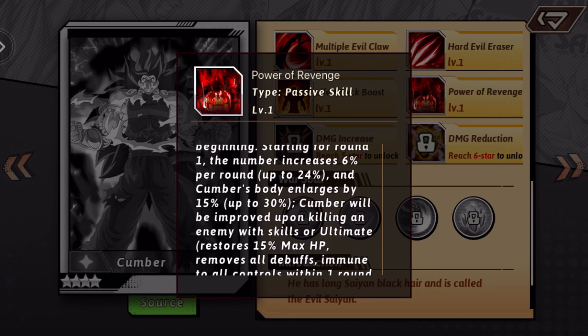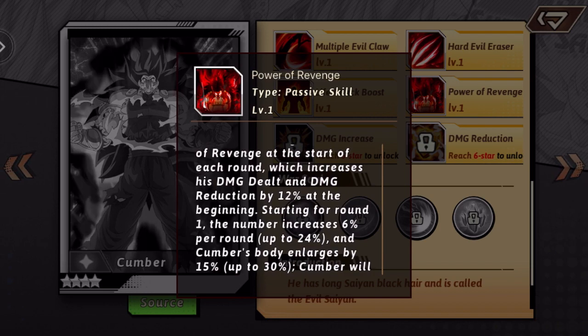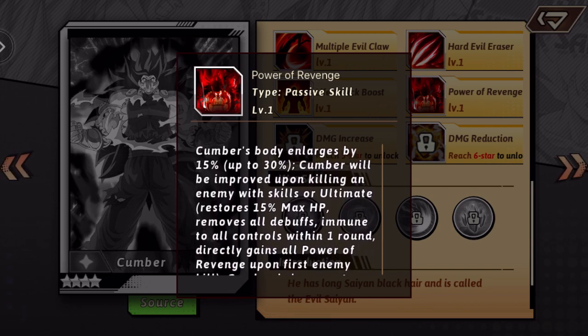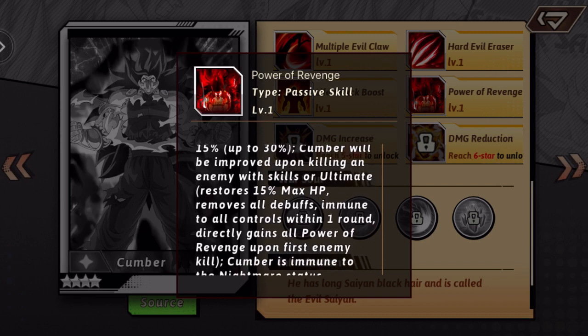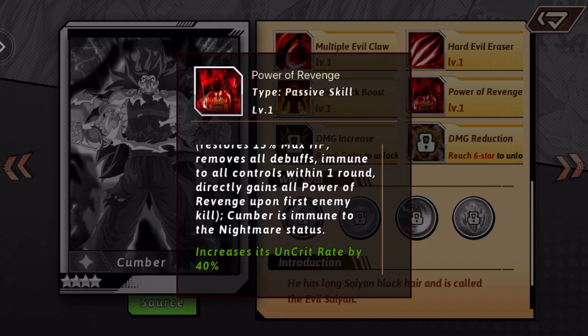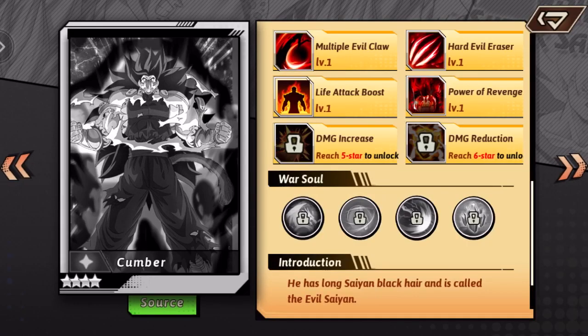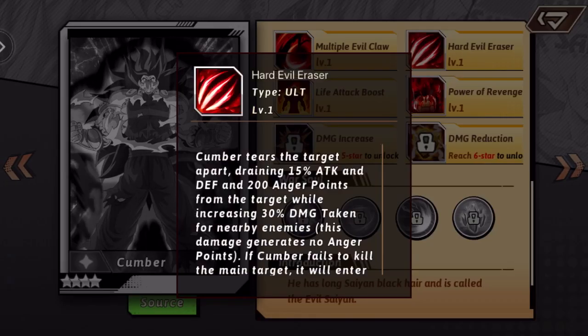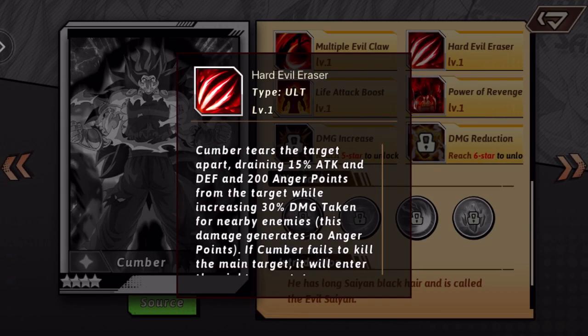So this is just a pretty crazy ability, similar to the Kale. So basically Kale on steroids, with the increase of the damage reduction and also damage dealt. So just a pretty crazy character. Now you guys can also look into that further. That could just be insane, the amount of stacking power with that done. Now the life attack boost, as you know, SSS Plus characters get the HP and also the attack boost.